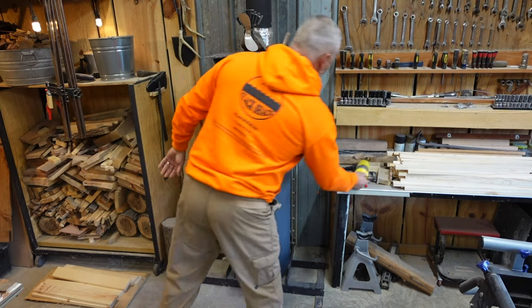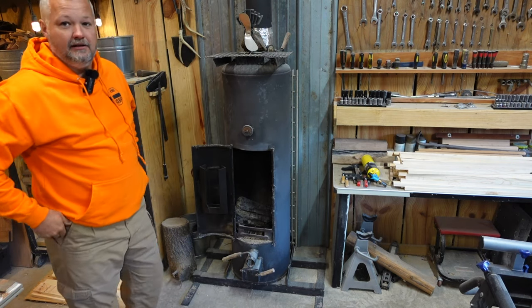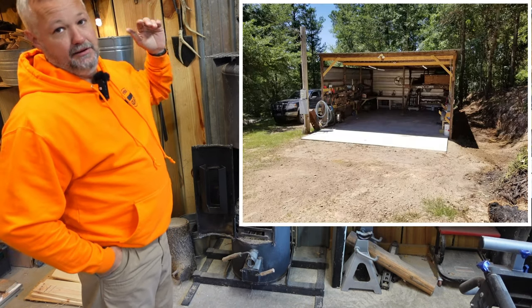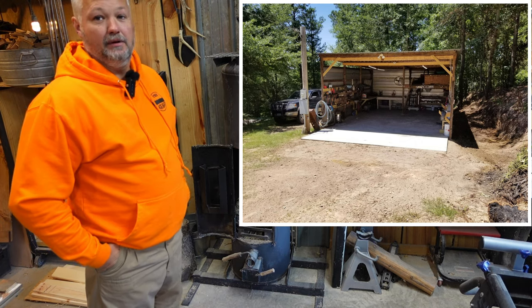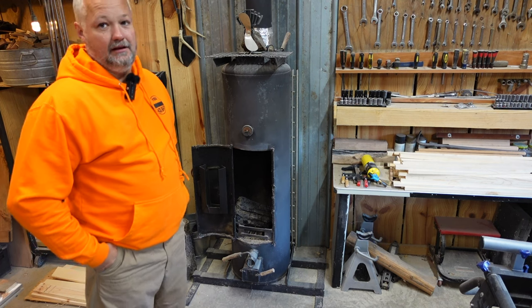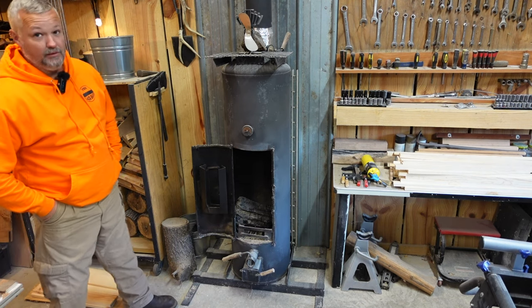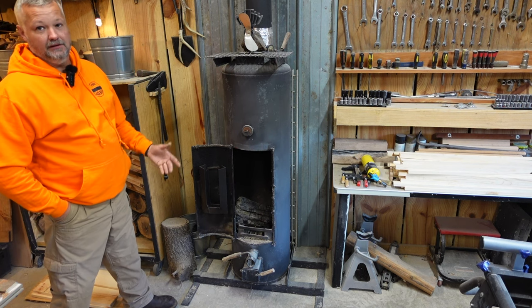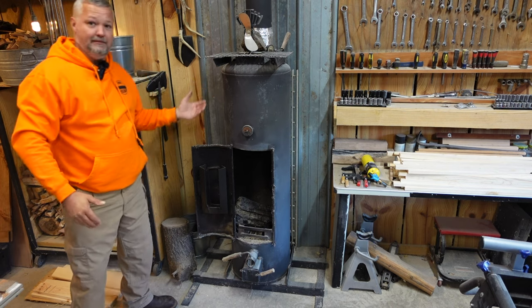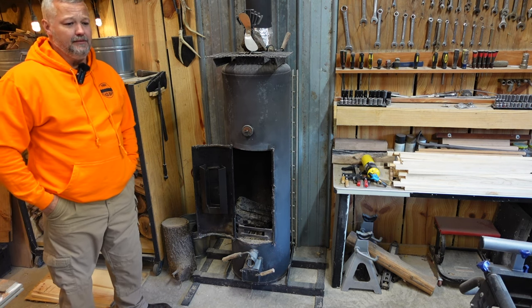Before I get started, I want to explain something. This heater was a brainchild of mine shortly after I built the shack, maybe two years ago, when I put the walls in and the door on. It got cold in here in the wintertime and I had no source of heat. I went looking all over Marketplace, Amazon, everywhere trying to find a heater that was affordable, effective, but didn't take up a whole lot of room, since room is a premium in here. I kept looking at wood heaters but those things can be huge — everybody was using 55-gallon drums, stacking them, all these different designs, but none of them really fit what I needed.